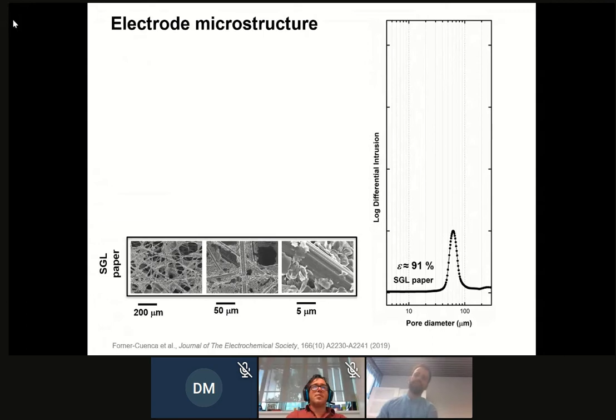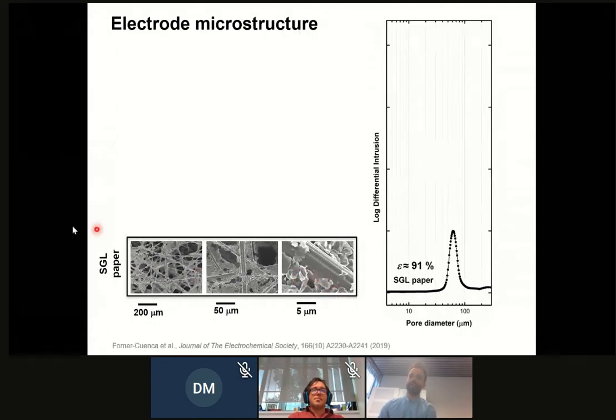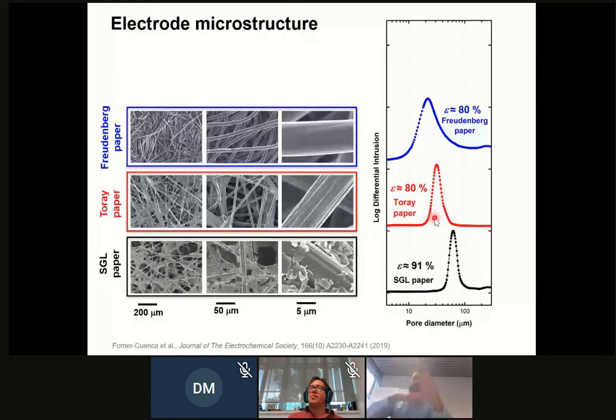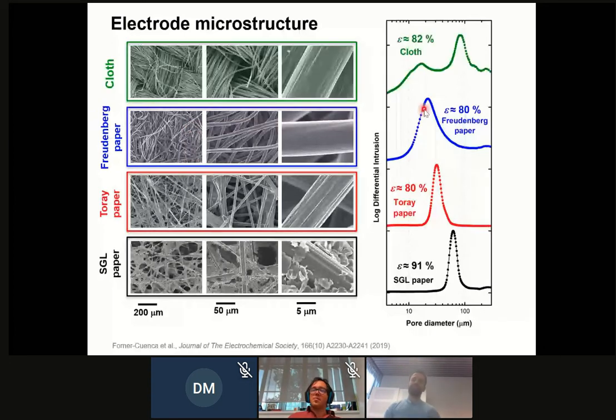This first one is this SGL paper that has pretty high surface area because it has this flaky binder all over the place. That's a conductive graphitic binder. And as you go up in the series, for example, to Toray, you see that your pore size goes from around 90 micrometers to something like 50 micrometers. If you go to Freudenberg, this one looks more like spaghetti. So the fibers are more flexible. And this is because of the way they are produced. They are produced with hydroentangling. So they shoot water jets to align these fibers and give them flexibility. This pore size is smaller, something like 20 microns or so. And we also throw in this series this carbon cloth, right?